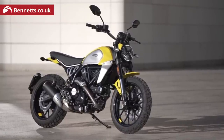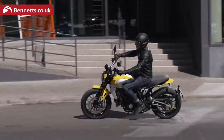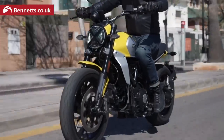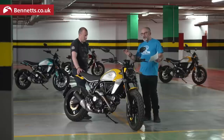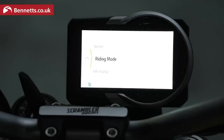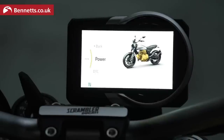Well, if we just start at the top and work our way down, I guess the biggest change is that for 2023, we get ride-by-wire throttle. Now, on the face of it, that might not seem that important, but of course it gives us two rider modes, road and sport. It gives us four traction control settings.